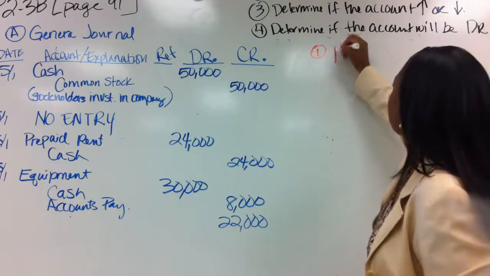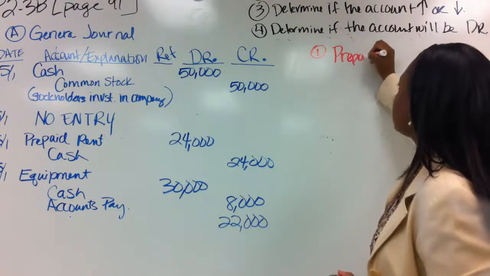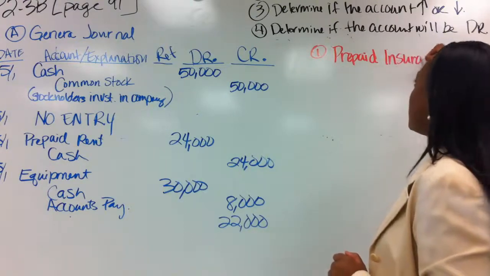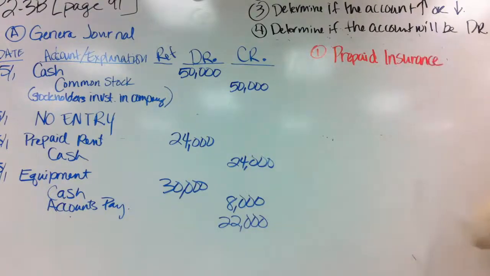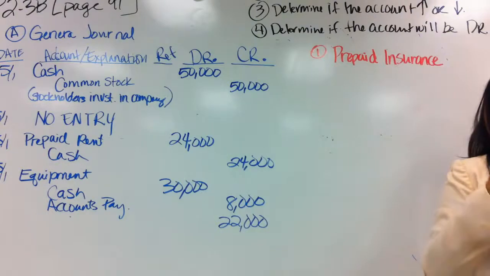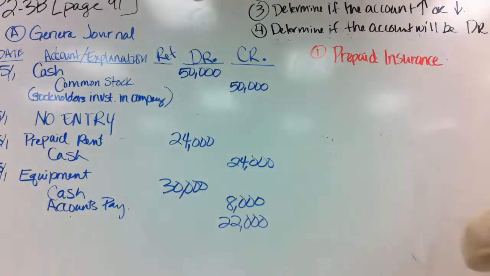Prepaid insurance, an asset similar to prepaid rent. We're paying for the insurance in advance. When you have different insurance, do you name them furniture and equipment prepaid insurance? Yeah, more than likely it would be better if they say prepaid insurance for the rent or prepaid insurance for the equipment, because each policy might be a little bit different.